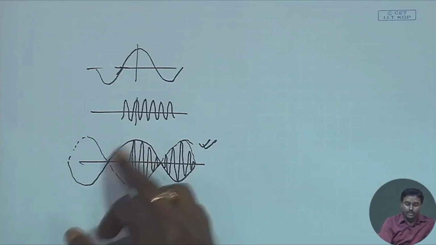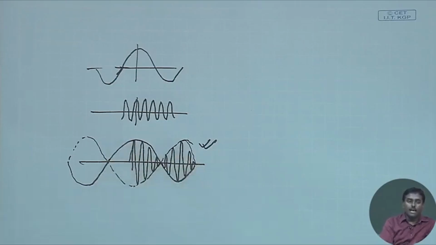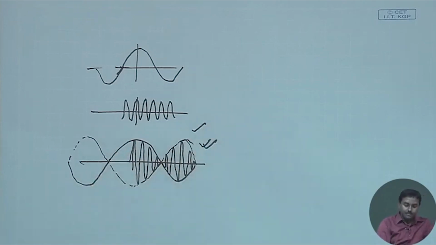So, if you just try to see what this is, actually 2 cosinusoidal beating with each other, okay, addition of 2 cosinusoidal signals with frequency omega c plus omega m and omega c minus omega m. Once you take these 2 cosinusoidal signals and add them together, you will see that this pattern will be generated. Okay. So, that is what is happening over here. So, this is how DSB-SC should look like.